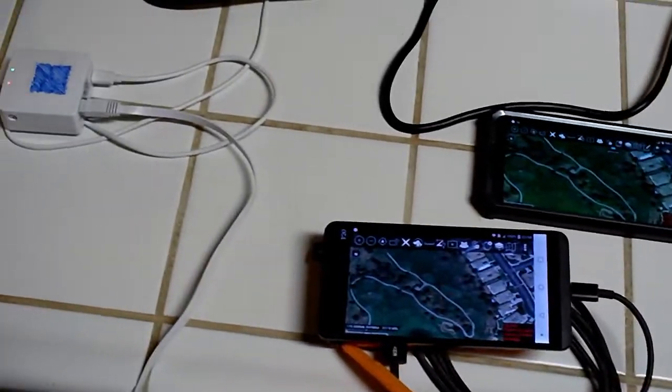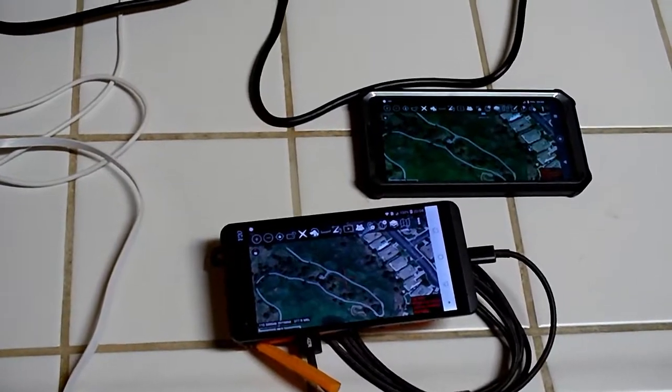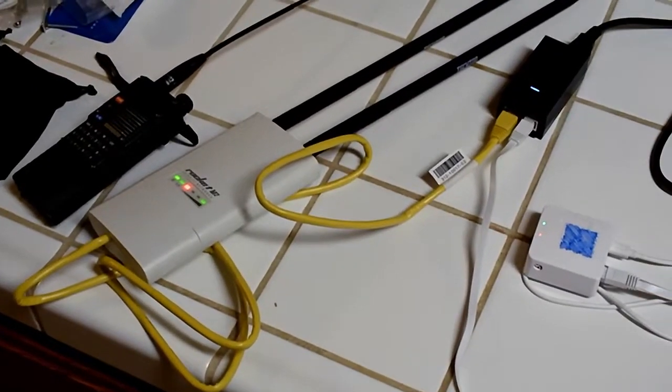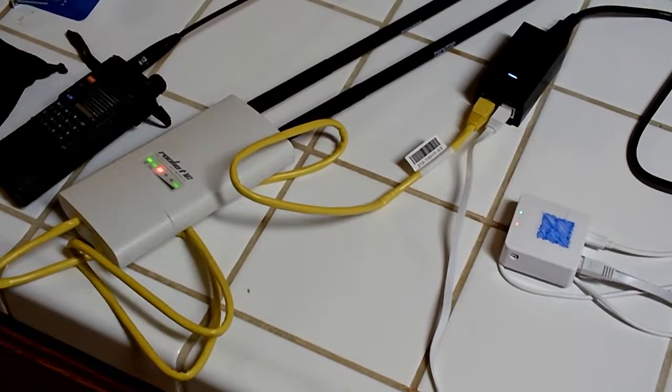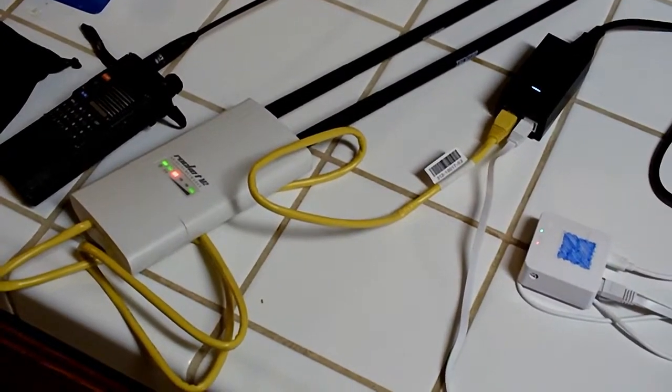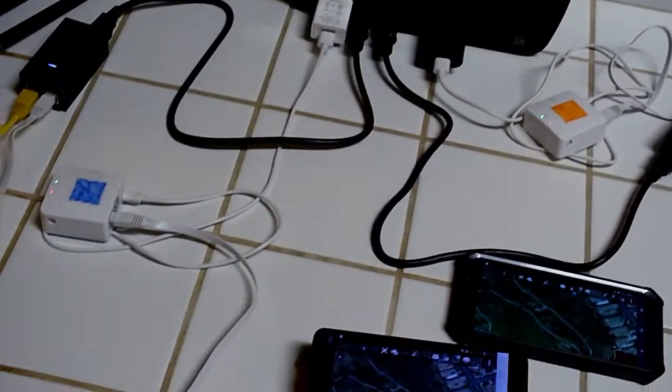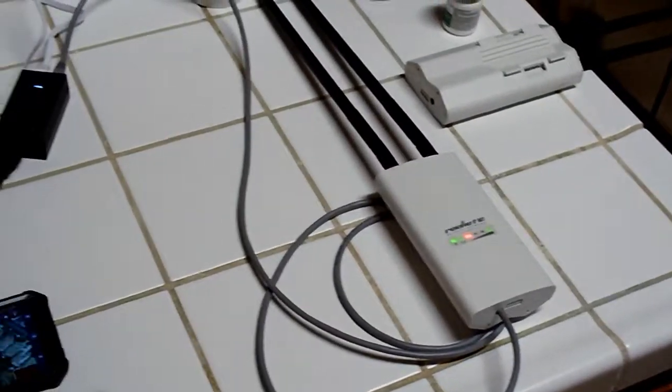So let's just go over the setup real quick. Actually, before I do that, disclaimer: to do this you have to be an amateur radio operator. You have to have your technician license. That is because ARDEN is set up really for amateur radio use, and I believe it possibly breaks some of the normal rules of using regular Wi-Fi equipment, so that's why you have to have your license to do it.